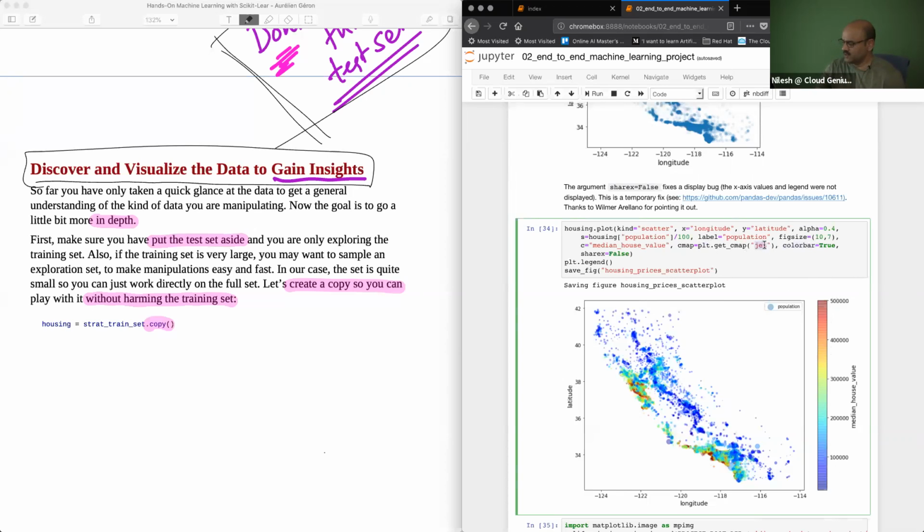I think it's a library function in matplotlib. So what we are really doing is using our median house value as the index to show different colors for different values. Now you have a result that not only has an alpha value, which shows you the density, but also has X, Y, latitude, longitude, labels of population, and the median value of the house shown in a color plot.